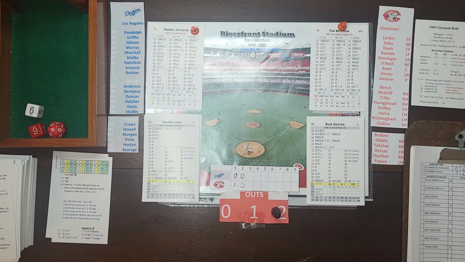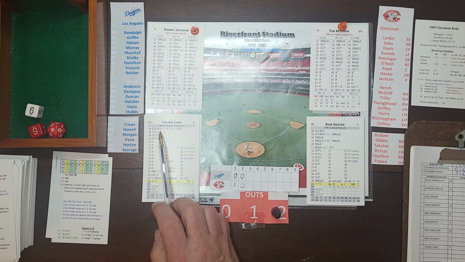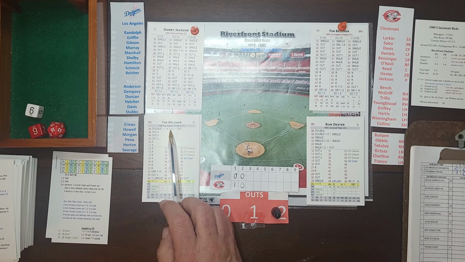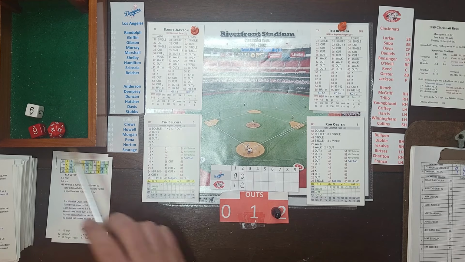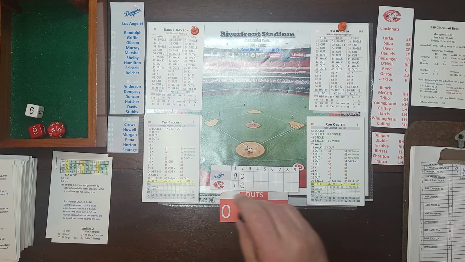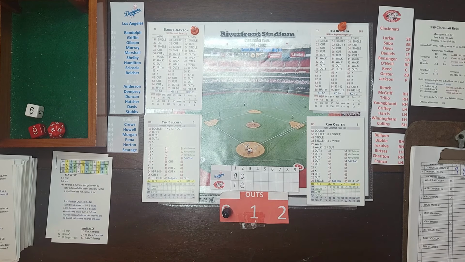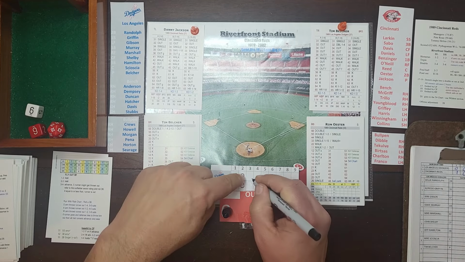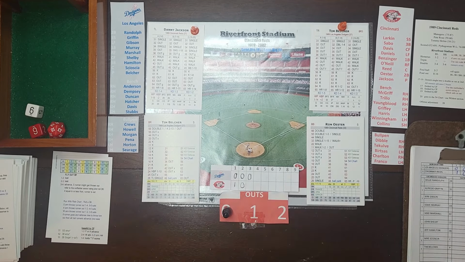Oh, a 66. How about that? That's a double on a 1. He strikes out on 2-13, or he's out otherwise. That's a 12. That's a strikeout. So even got a 66 on the pitcher card. It turns into a strikeout to end the inning. Nothing doing for the Dodgers.